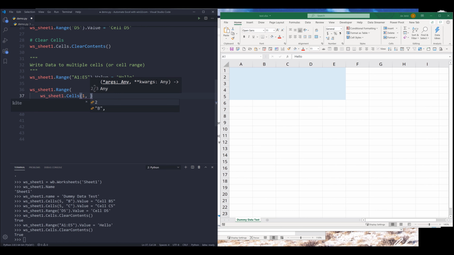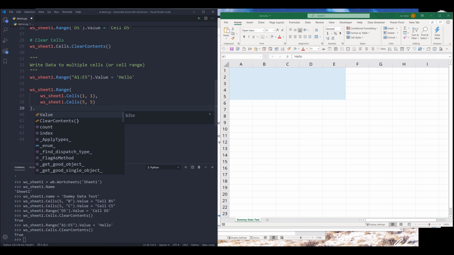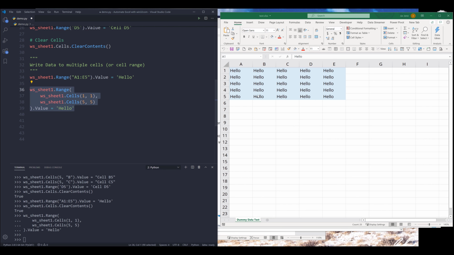My starting point is going to be row number 1 in the first column, and my destination is going to be row number 5 in the 5th column. Here let me use 5. So here's a typo. This should be ws_1 dot value. And I'll type hello. Now if I run this statement, that's going to give me the same result.